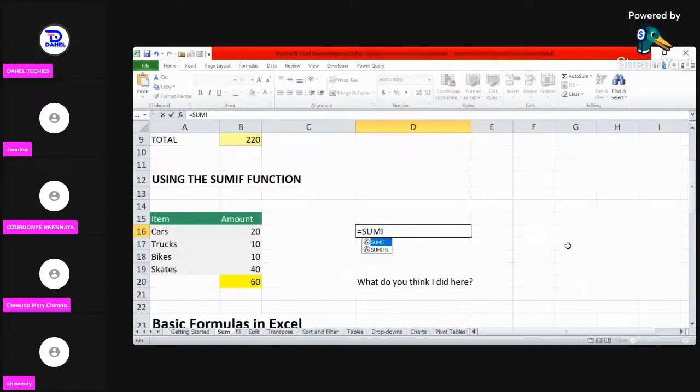So it's telling you that IF is a conditional statement. Whenever you use SUMIF, it means you're giving Excel a criteria that it is going to work on. So that is what SUMIF does. The first thing it asks you for is the range. Where is the range you want it to sum for you, just like it did here.